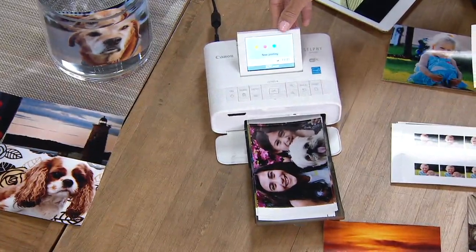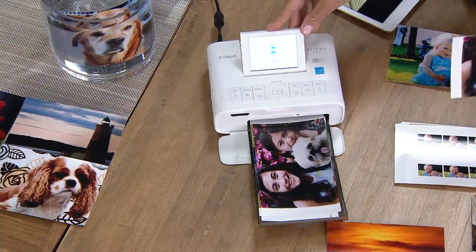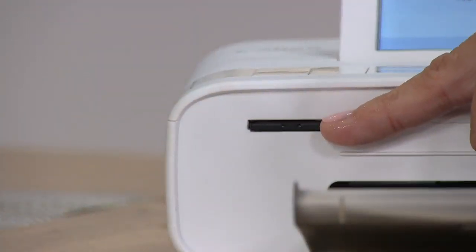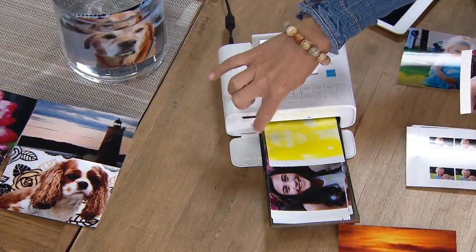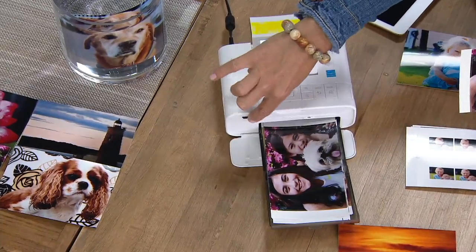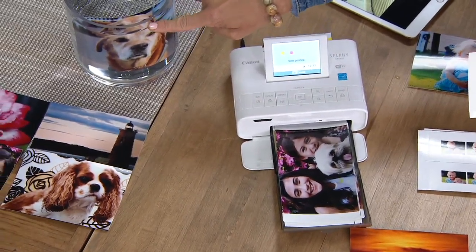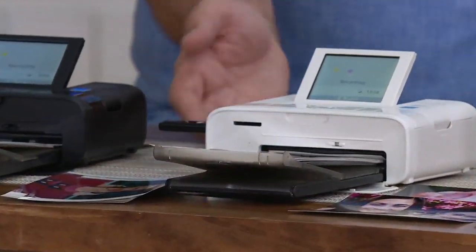You can see here with the flip LCD — a generous over 3-inch LCD screen — all the ways to print from your memory card. That's the biggest question I get as a Canon representative: how do I get my pictures out and how do I print them? I'm printing from this memory card right now. You put it right here in the front. The unit in front of you has the thumb drive — so if you have pictures on a thumb drive, you just pop it on the side.